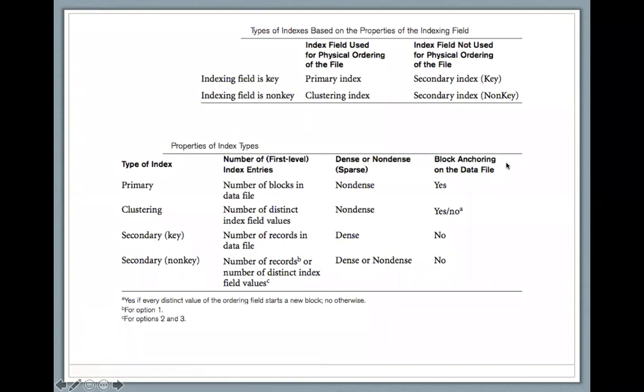So block anchoring. Basically, this is what we do for primary, meaning that I store only the entry for the first block.